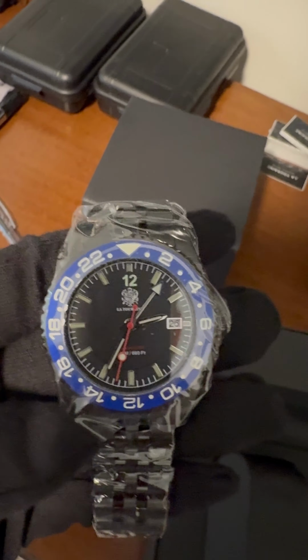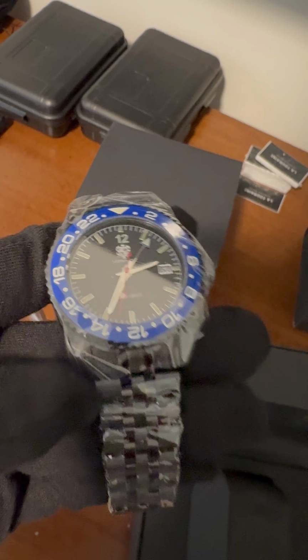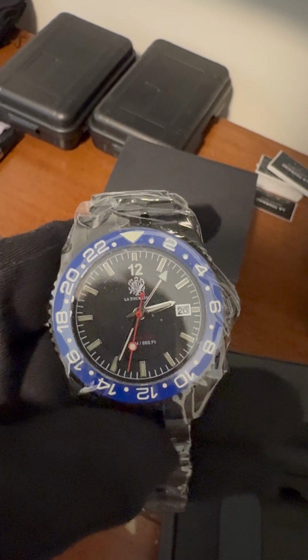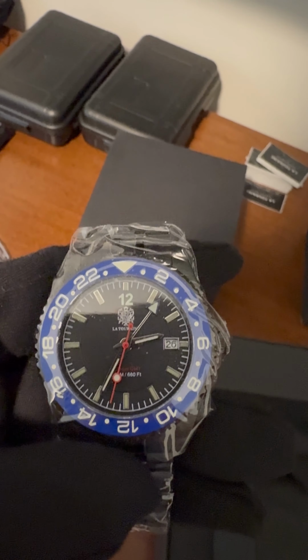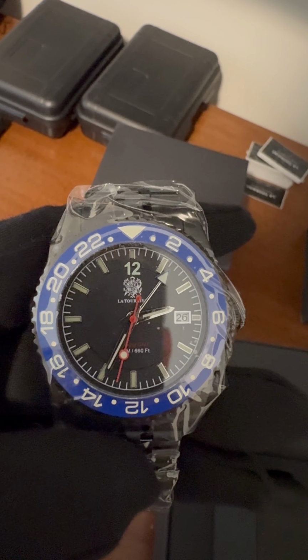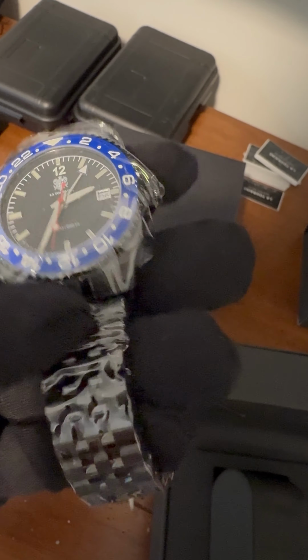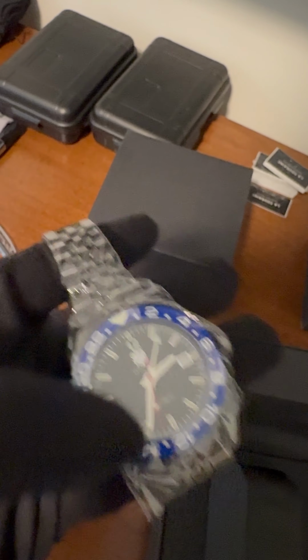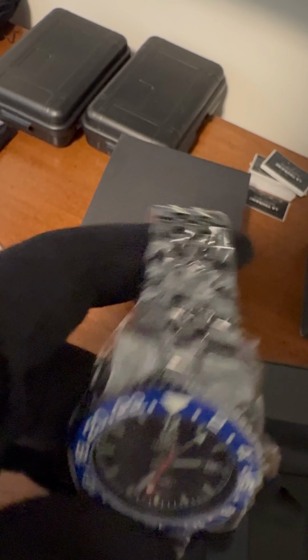Hello everybody, I want to make a quick video about our Voyager GMT in PVD black. This one has the blue bezel on it. It's one of the few we have remaining in stock, and I just wanted to highlight it in its own video because one of the cool things about this watch is you can get it with our premium band, the Jubilee style, which I think really fits this watch nicely.